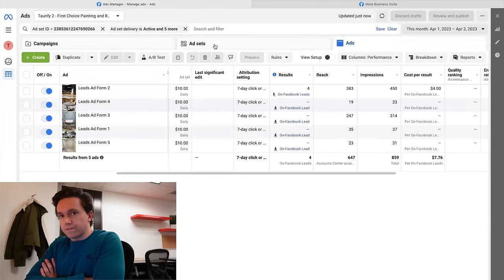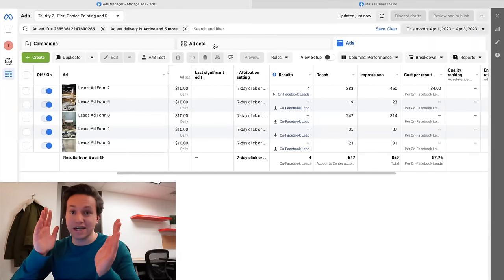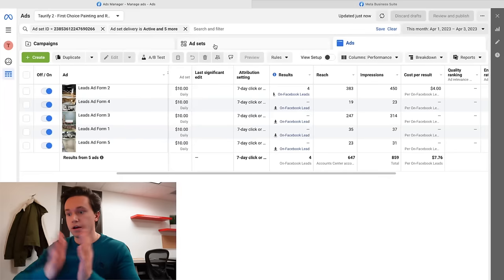And just for reference, Angie's List, which is very popular for painters and contractors, leads there start at around $10 to $15 depending on the area. With these nicer, more affluent areas that we're targeting, I suspect it would be a lot more. But Angie's List leads range anywhere between like $15 to like $85. So it can be a lot.